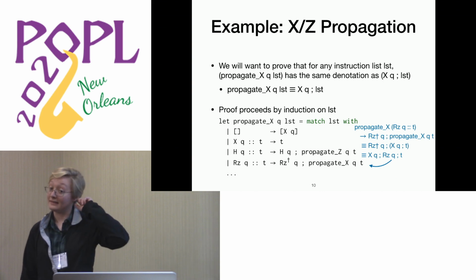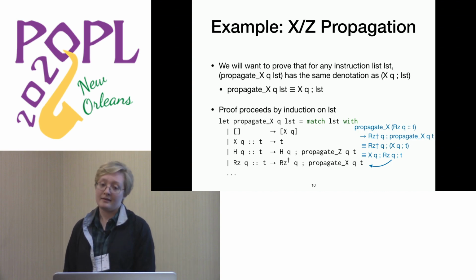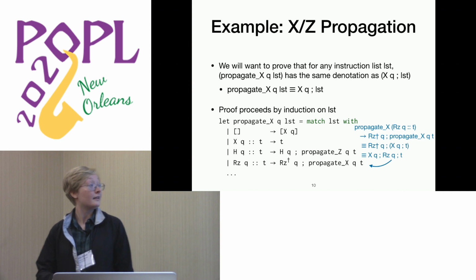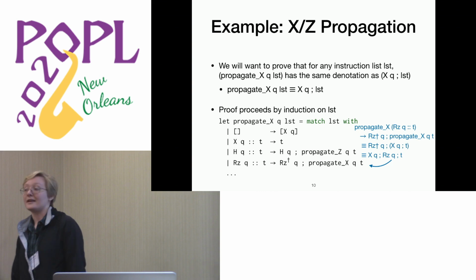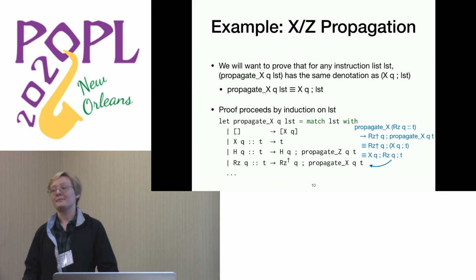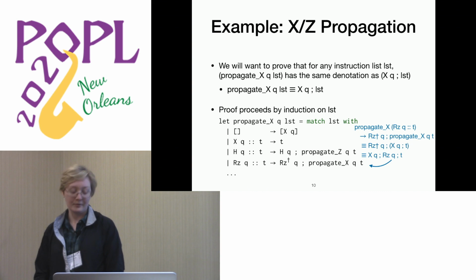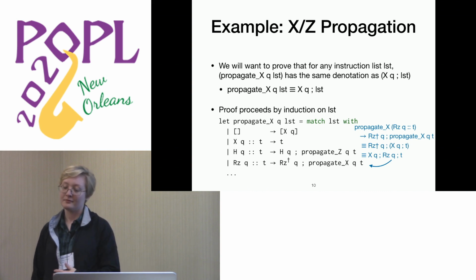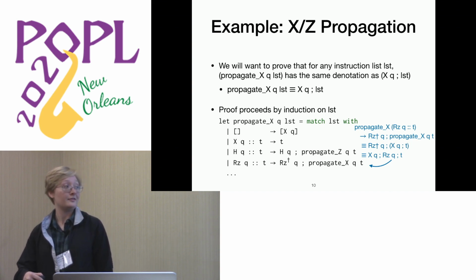We can see that if the next gate in the program is a Z rotation gate, which I've written as RZ, then what this program returns is this term right here. And by my inductive hypothesis, I can replace propagate X with X followed by T. Then I can do another basic circuit equivalence to get from step 3 to step 4. My point is just that the proofs are fairly straightforward by induction on P, but you do need a variety of circuit equivalences like this one that says that you can change RZ dagger X into X RZ.